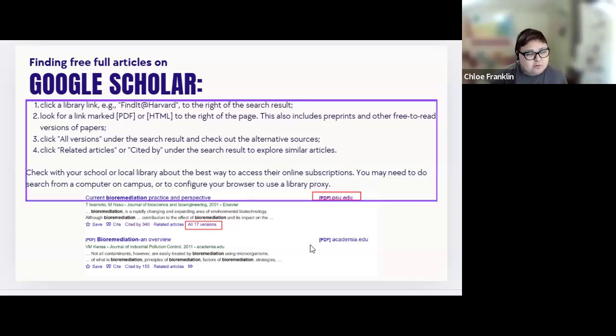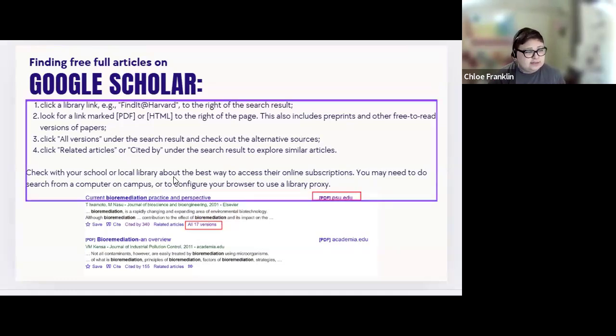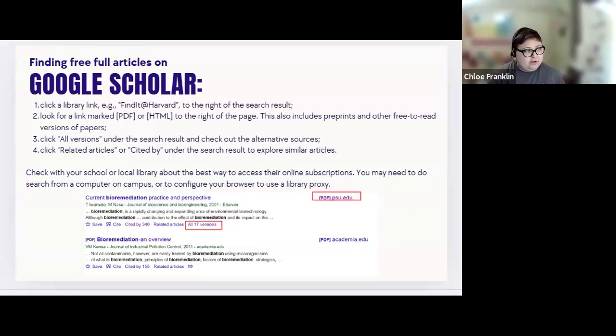Anytime it says PDF or even HTML to the right of the page, you can get that. So some of these are what's considered preprints. It's the same article, but sometimes there's the free PDF version available before it's finalized, like the formatting for publication. And then if you can't get that article, you can also click on related articles or explore what cites that article. But if there is a particular article that you really, really want, and you can't get access to it, definitely you can email the authors.